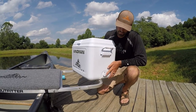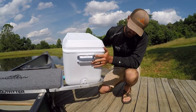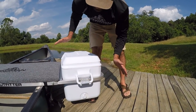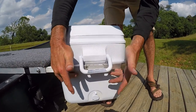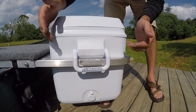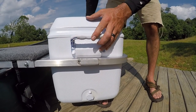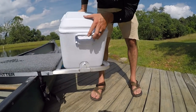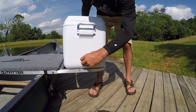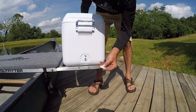Notice the drain plug on the cooler — you'll want to insert this side of the cooler into the frame first. Drop the cooler in. The handles will latch in by putting your palms on the handle, your fingers under the frame, and popping it in. Same with the removal: palms down, pull out. When pulling the cooler out, remember to watch out for your drain plug. We also provide rubber stops that you can put in place of these caps in the event you lose them or just choose not to use them.